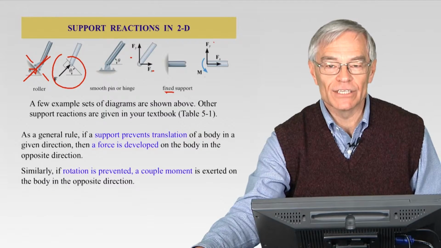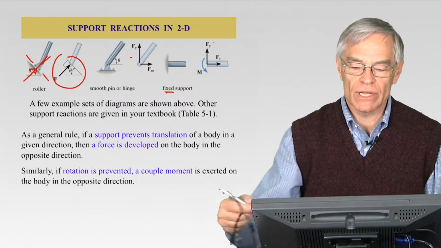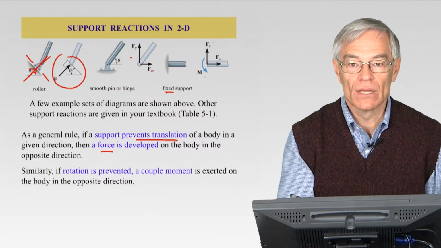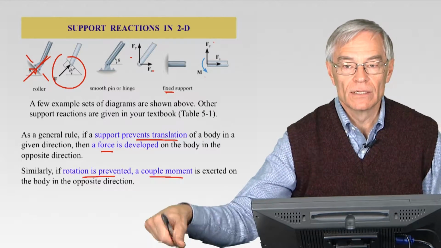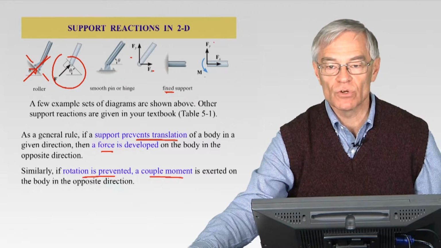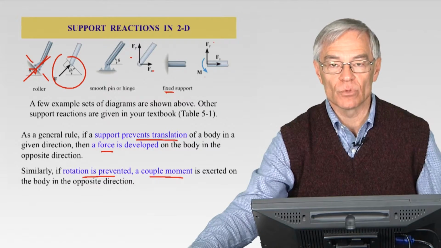So again, this general idea which I introduced earlier is if the support prevents translation, you get a force. If rotation is prevented, you get a couple moment. Those are two key concepts to keep in mind. Preventing rotation means you get a moment. Preventing translation means you get a force.